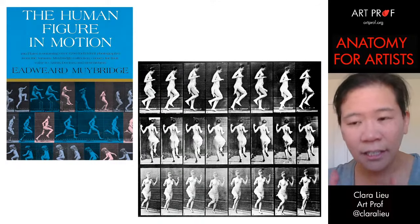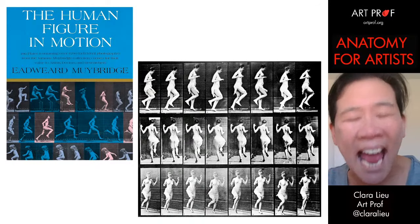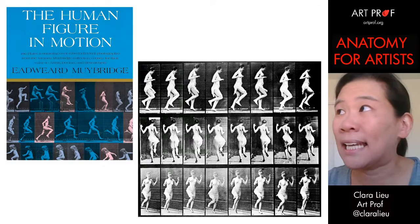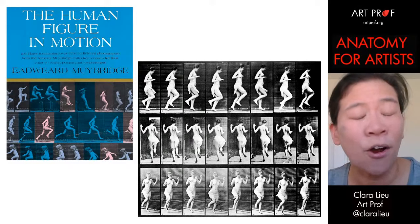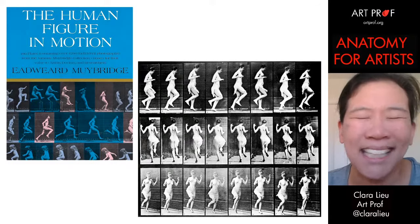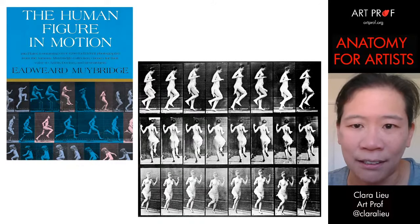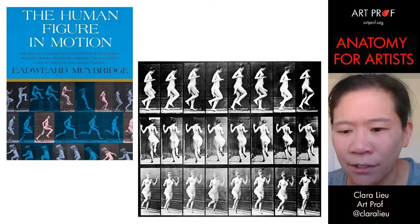I think that's very common. And staying the course with a drawing and saying to yourself, you know what, I can do more, I can fix this, it's hard. It's much easier, I think, to just give up and then start something else. But that's not always the best solution, you guys. So I definitely recommend, let's just stay the course, okay?